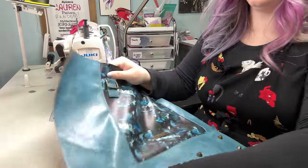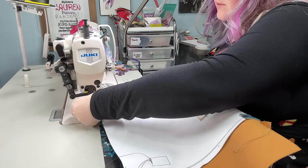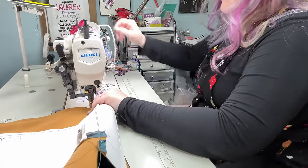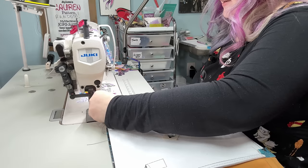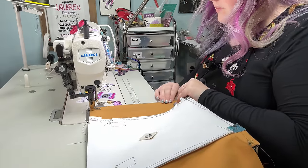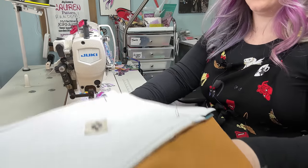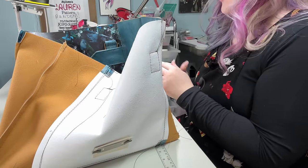Okay, so now we're going to sew the side seams. And this is going to be a half inch seam allowance as well. I'm not squaring the bottom just yet, because we're going to be adding our crossbody strap connector.